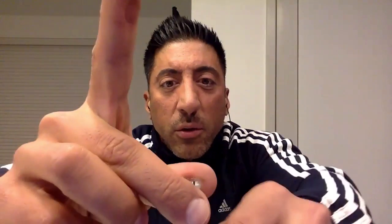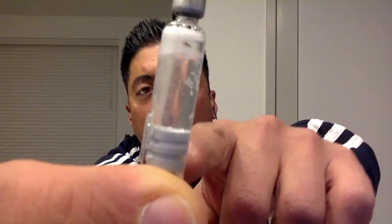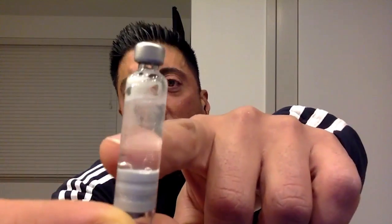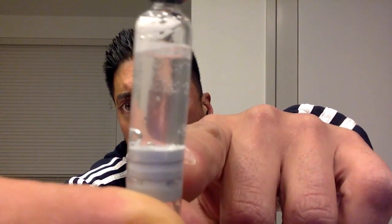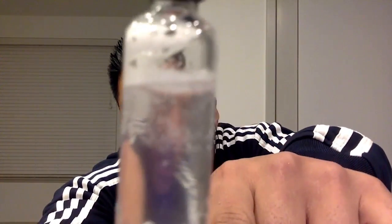I'll slowly raise the back up — it's all pressurized so it comes up on its own, back to where it was. This is all air now; all the water is in here. With GH you want to make sure you don't shake it or it can go bad, so you just slowly tilt it. You can see a little bit of foam still dissolving — there's no powder left in it. You can see small bubbles coming up to the top like soda pop.